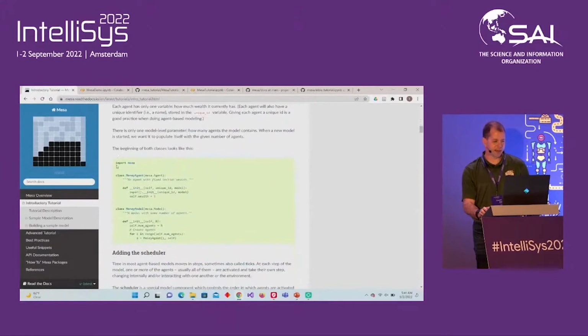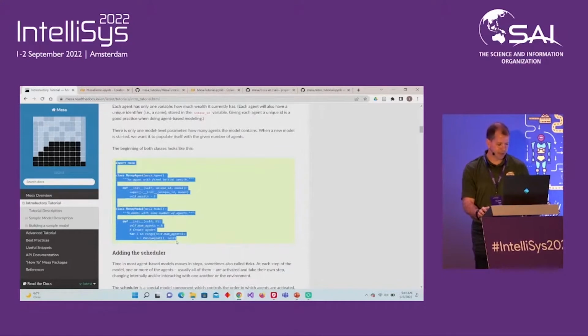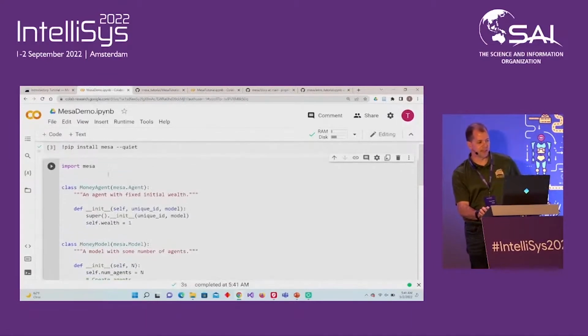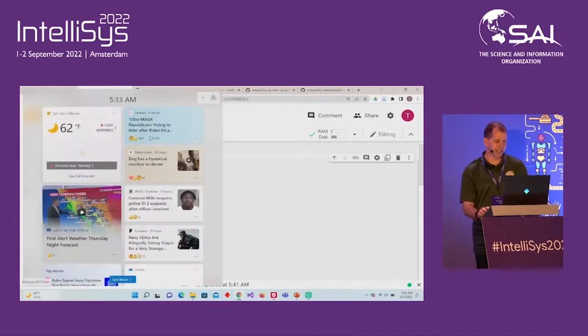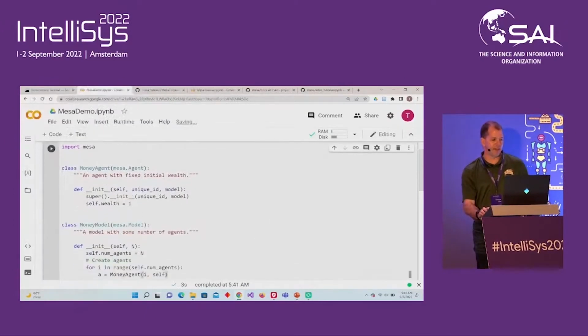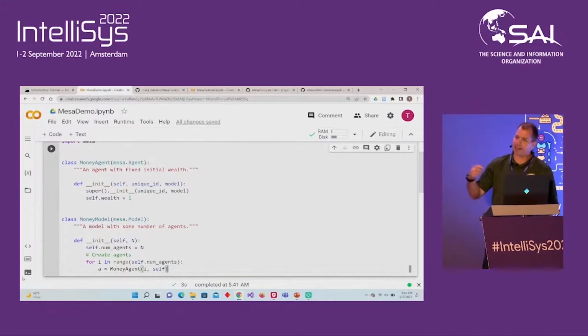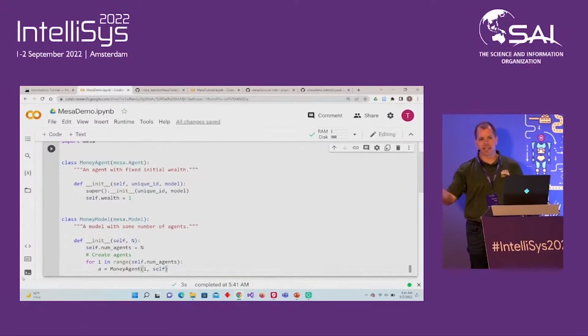So if you go down to setting up your model, what is an agent-based model at a more granular level? Once you install this, you typically use object-oriented programming, which makes it very easy to understand. Then you build a class of a money agent. So first off, what's the Boltzmann wealth model? I, as an agent, am just going to see other agents and give them money, right? So I've got X number of some unit of money, and I'm going to give them that money and then go to the next person, and the next agent will give me money, et cetera, and we'll see how this plays out, right?